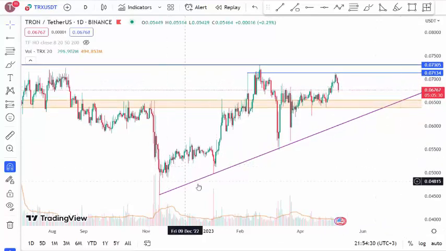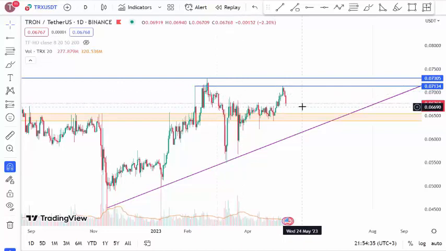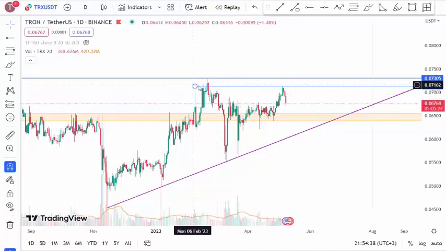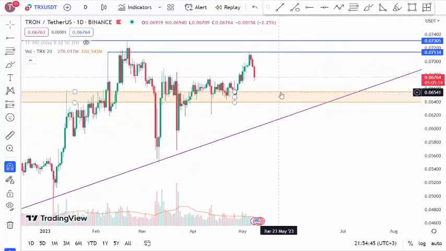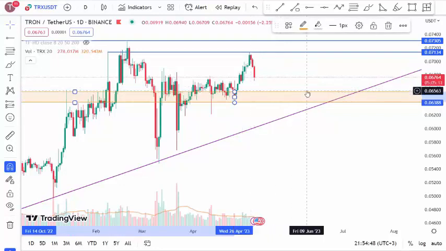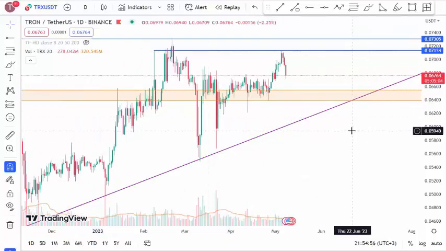We can say that there have been 3 to 4 touches within this channel, and the reason for this is the fact that the price movements have not been able to pass a point that it previously could not surpass, resulting in downward movements towards our support zone. Nevertheless, if this zone is broken, there is no need to panic for a while. Because if this zone is broken, our first target is the rising trend channel.